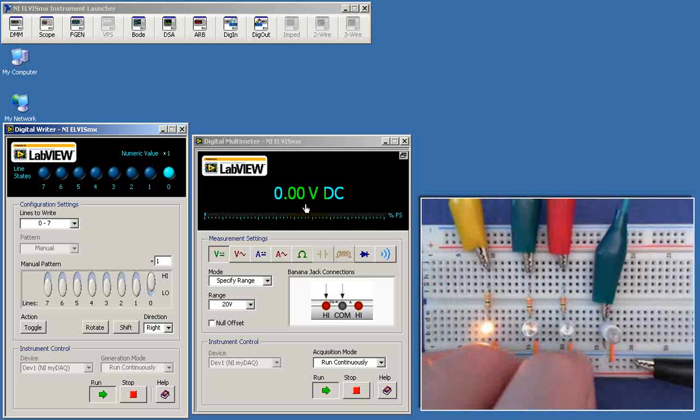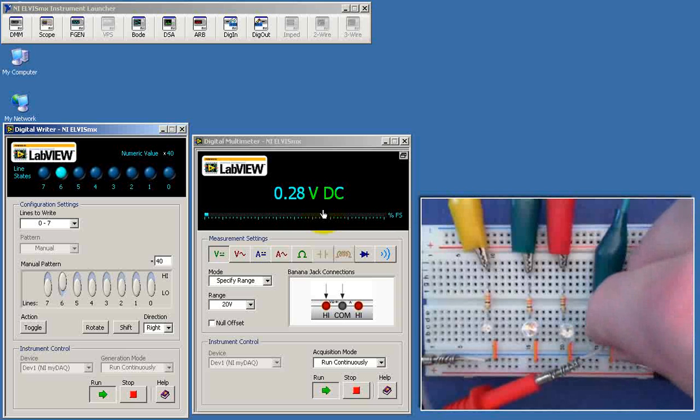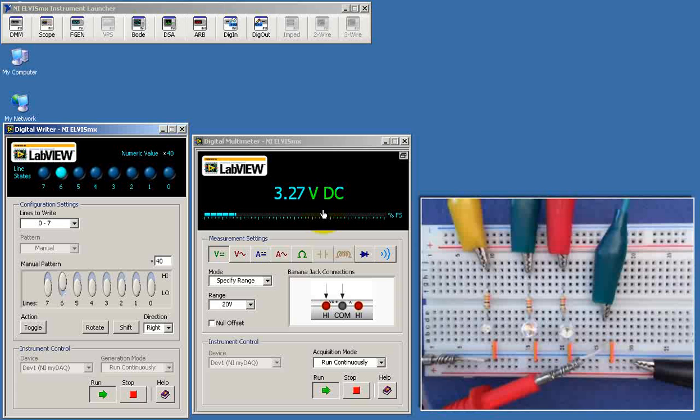Now let's try observing the voltage across the incandescent bulb. This is a 5 volt incandescent bulb. And notice in this case, the voltage doesn't get above 0.3 volts. So an incandescent bulb is a pretty heavy load on the digital output. And notice again, when I disconnect that load, suddenly we're back to 3.3 volts. So this idea of loading is important. You have to realize that you cannot drive very much current out of the digital output.